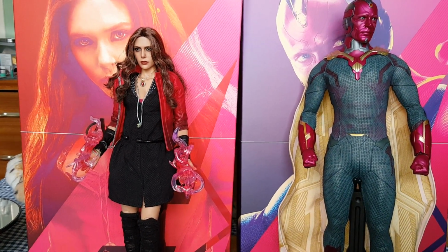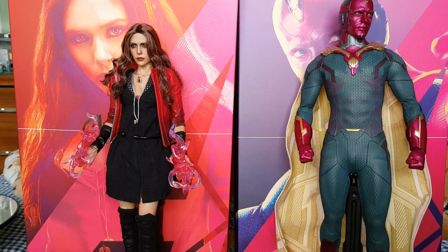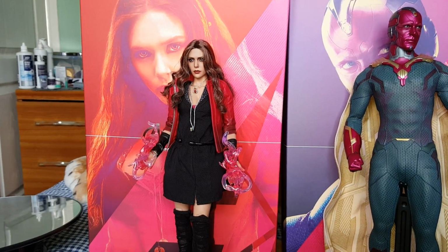So first of all, I think we'll take a look at Scarlet Witch, because she's got a little bit more going on with her, and a little gripe that I've got with her as well. So stay tuned.